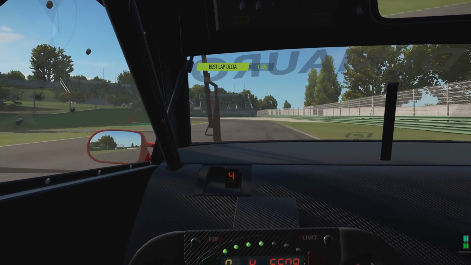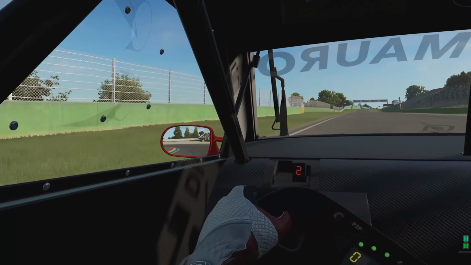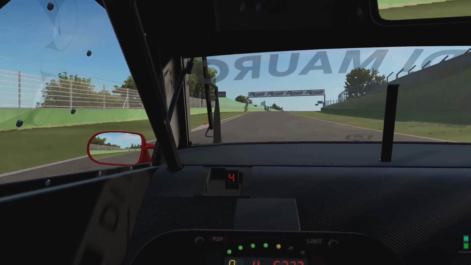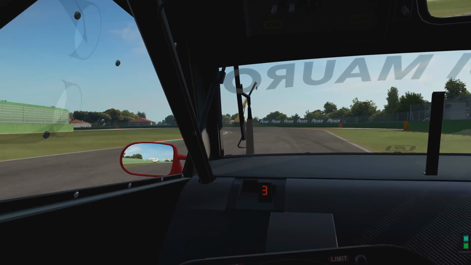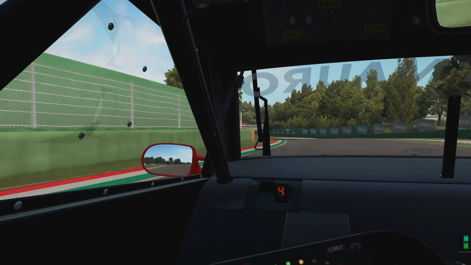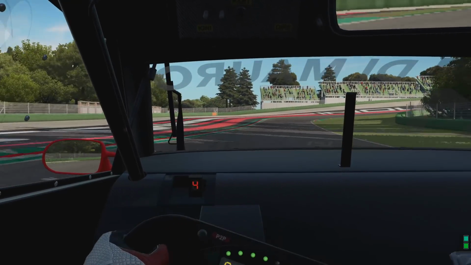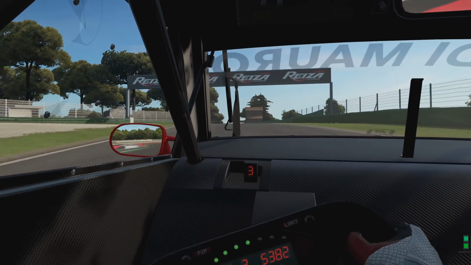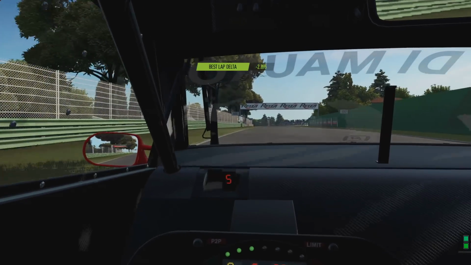The car feels really good. It does want to step out on you a little bit, especially if you're getting a little bit too hard on the throttle. Spun it there on the previous lap, sorry. Just about managed to hold on to it that lap. I'm not actually sure how these cars handle in real life. I've never actually really watched them, but it feels like it has a bit of a spool differential. So when you do pick up the accelerator, it does want to oversteer quite heavily.